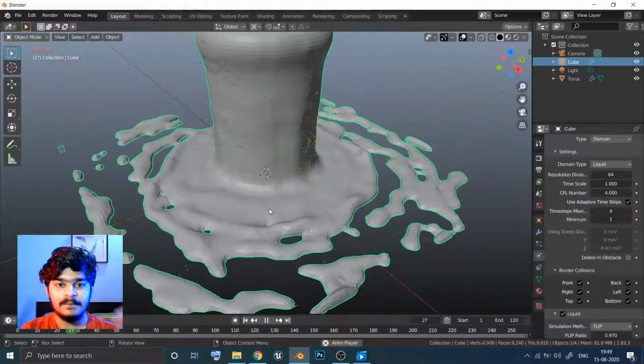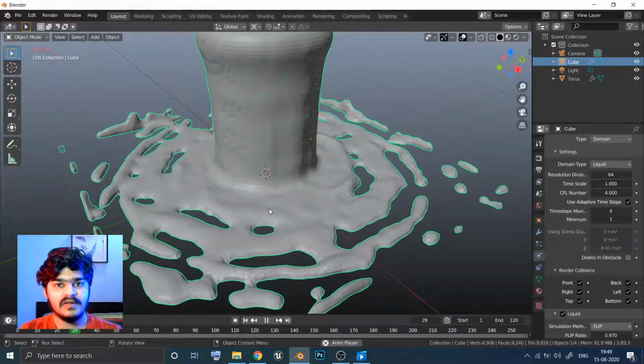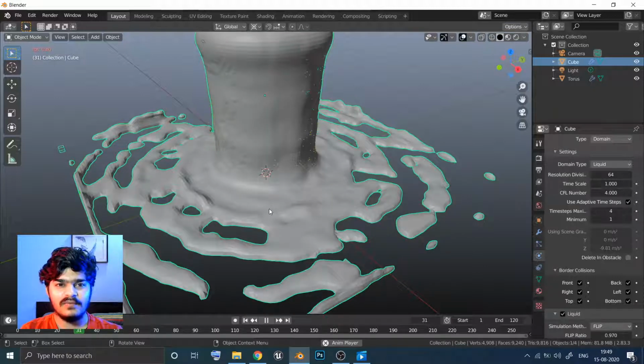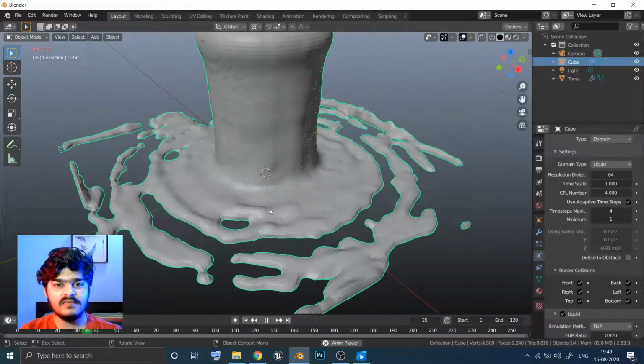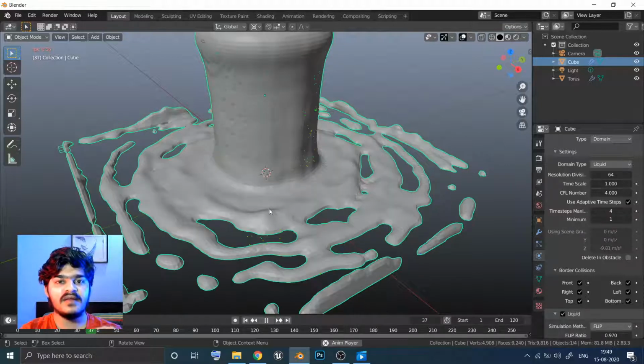Water is of type glass, right? With an IOR of 1.33. IOR is, I think, incident of refraction or something like that. So it is basically angle of refraction, where index of refraction, right? IOR is index of refraction.